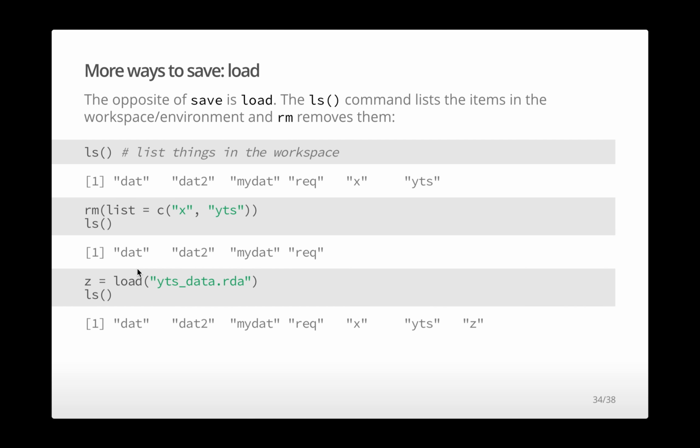You open up script 2 now, and things don't work. It says, I don't know what this function is, all this kind of stuff. That's probably because in script 2, you didn't load in a relevant package. Right? But in script 1 you had, and when you were working interactively, it was already loaded. So those are some of the common hiccups when you're working on multiple scripts at the same time.